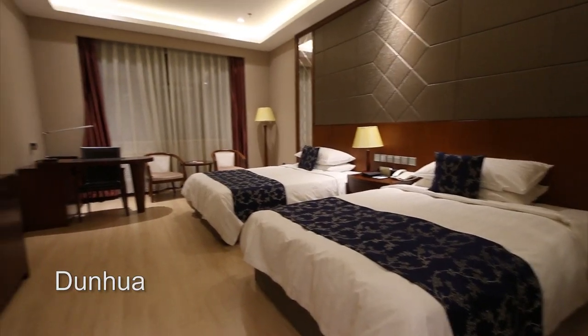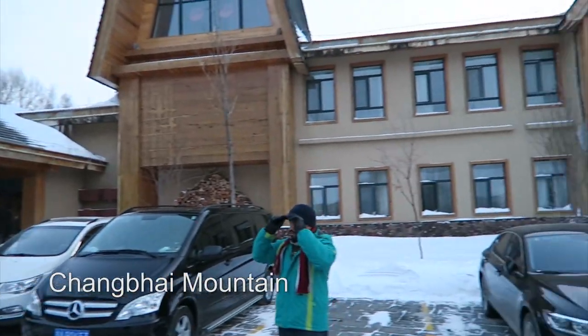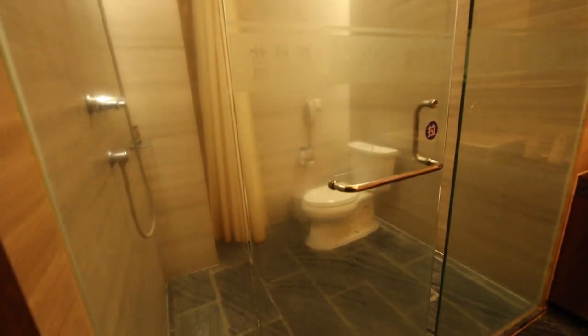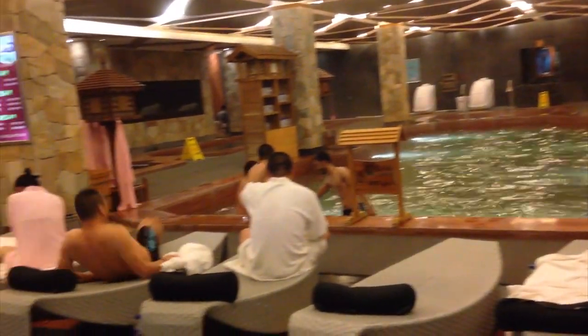So it's around 7 a.m. right now and I'm at the hot springs outside of our hotel. This is the first hotel I've been to that has a scale, just in case you're planning to gain some weight. This is our third hot spring hotel because we're in the Jilin area and it's known for its hot springs. Here I am in one of the pools inside the hotel — it's pretty nice. That's like a jacuzzi seat; I was on that for a while.